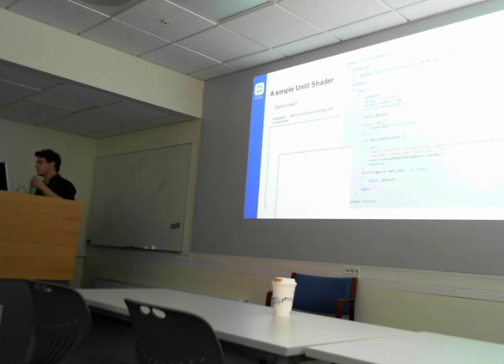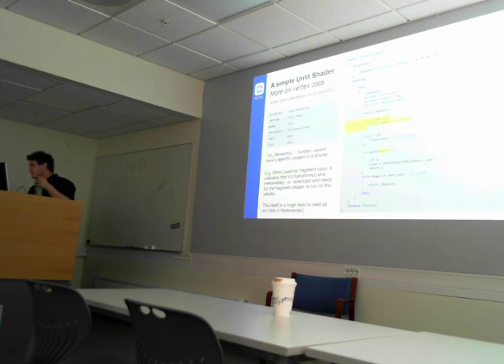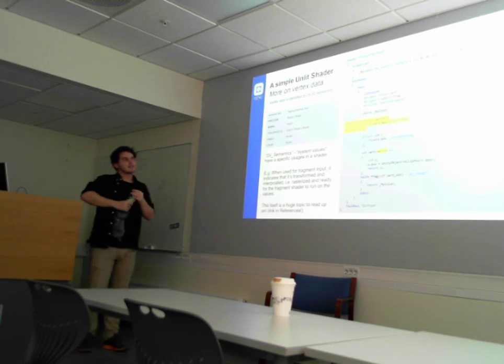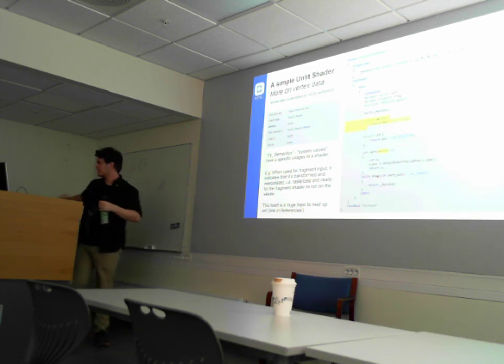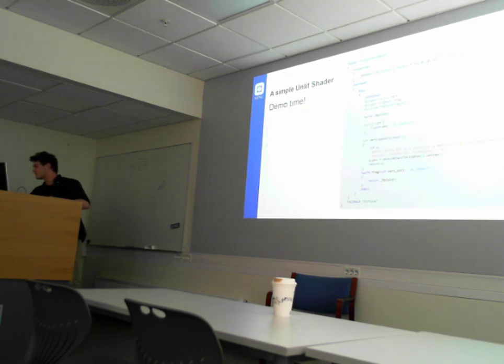Coming back to the question about what this shader actually does, it simply takes the color you've defined and outputs that for all the fragments of the geometry. I think I've supplied an example of this.